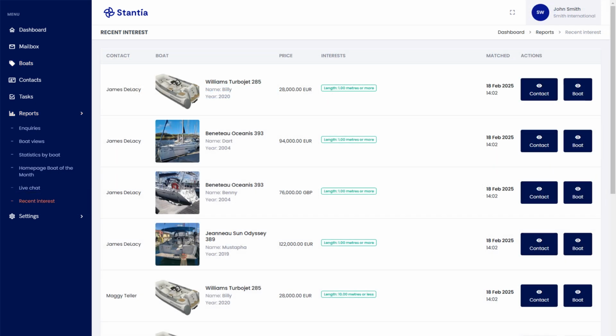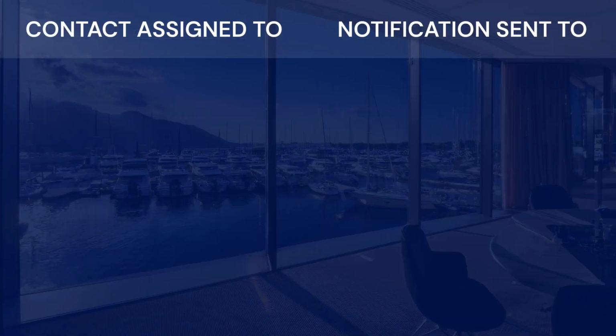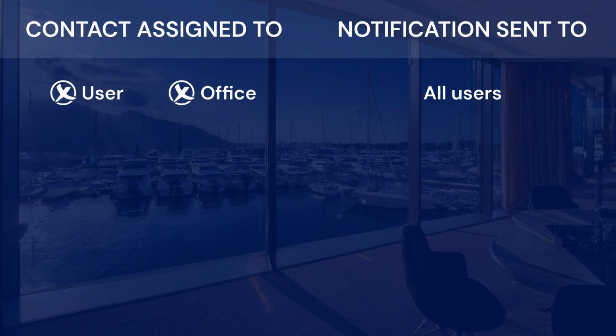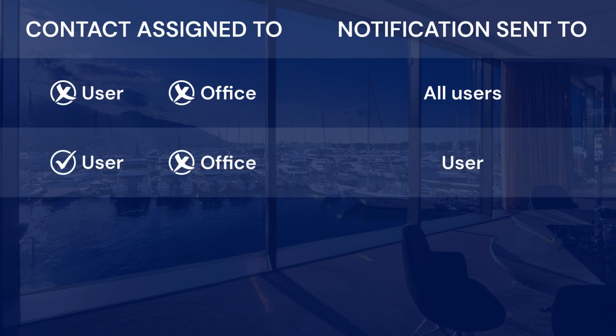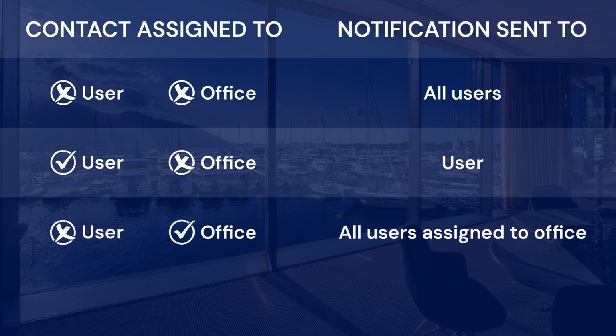When matches between boats and contacts are made, your team will be emailed to notify them. The email notifications work like this. If the contact isn't assigned to a user or an office, all users in your company will be notified. If the contact is assigned to a user, only that user will be notified. If the contact is assigned to an office but not to a user, all users in that office will be notified.